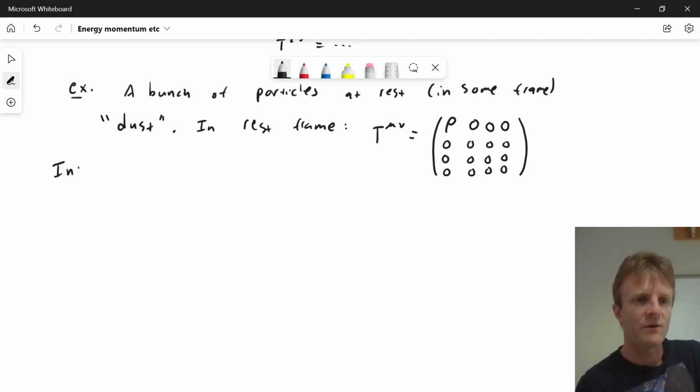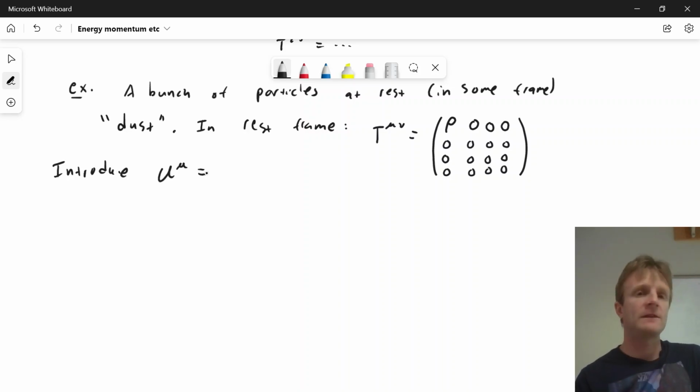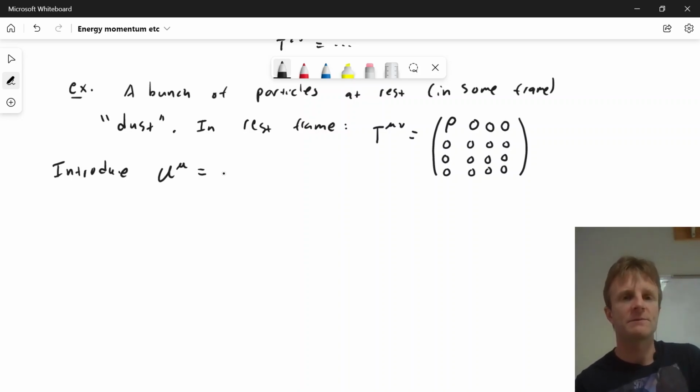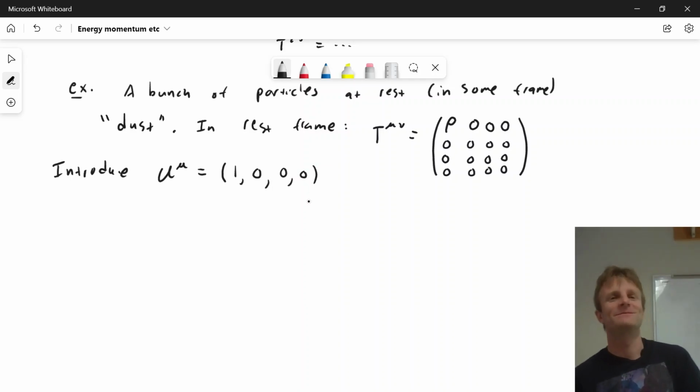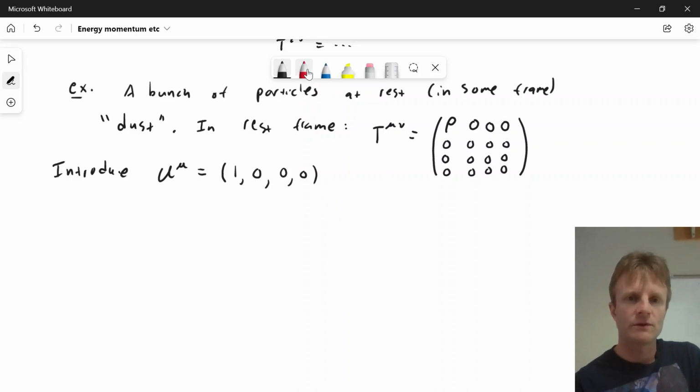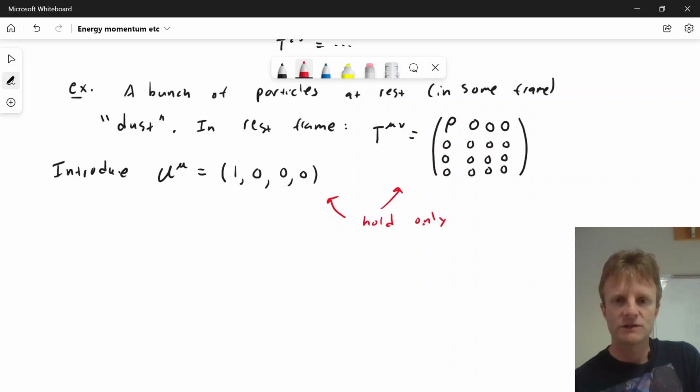So let's introduce the 4 velocity, u mu, the 4 velocity of any of these particles. You can think of it as a fluid 4 velocity if you want, but they're all just sitting there. So in this frame, it has components 1, 0, 0, 0. We worked that out maybe too laboriously for such a simple thing last time. In a frame where a particle is just sitting there, it's only moving through time, its forward velocity is u mu. So these equations hold only in one frame. These are not going to be the equations we want.